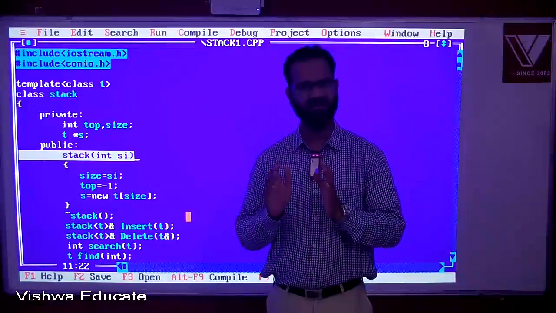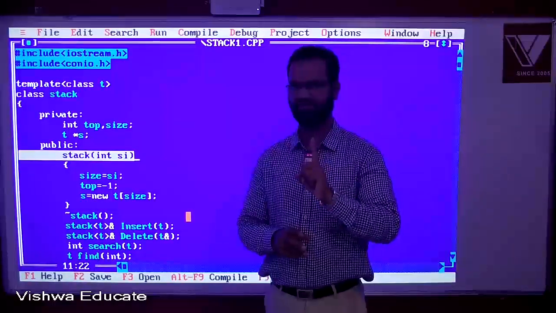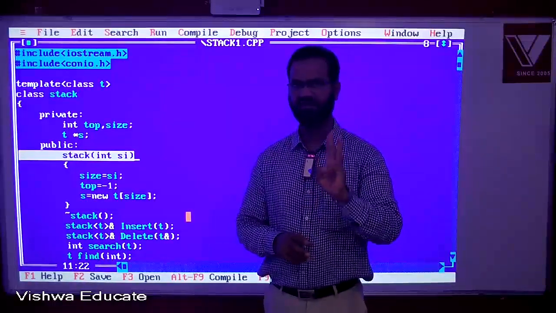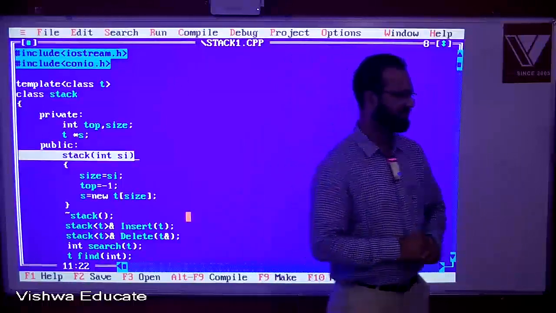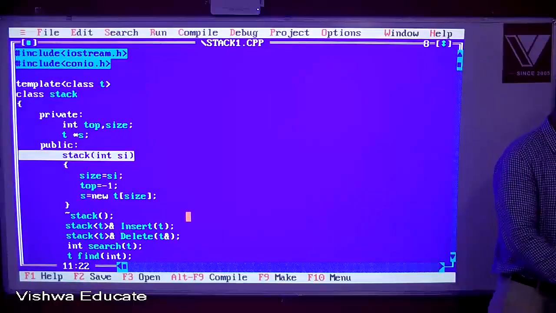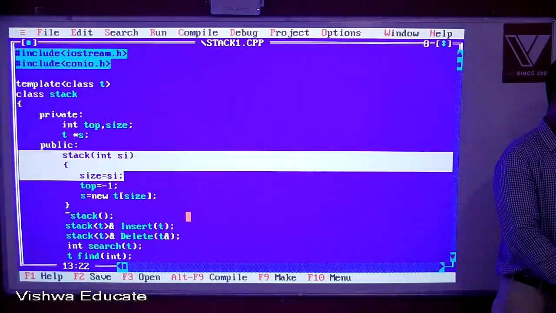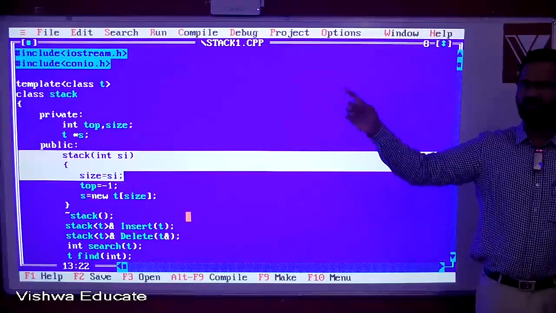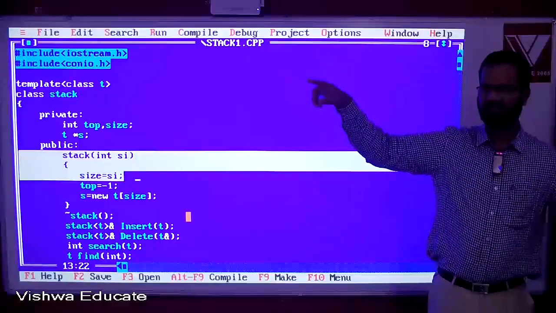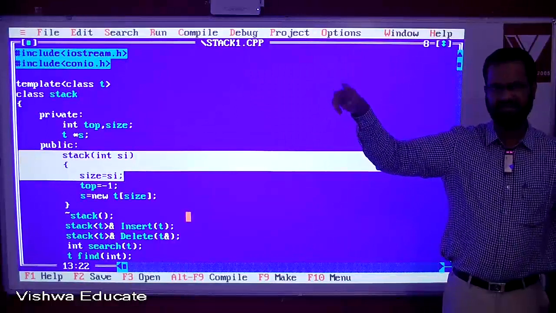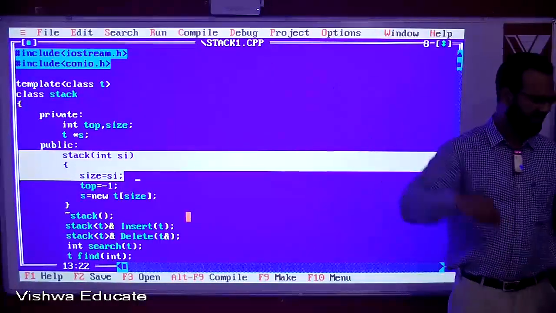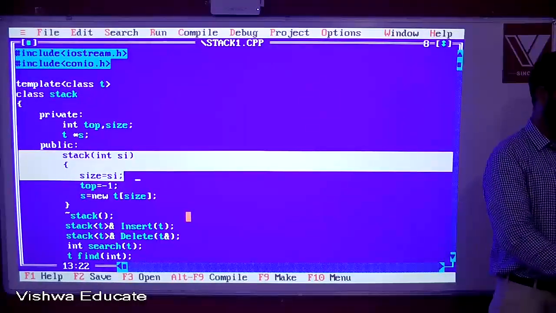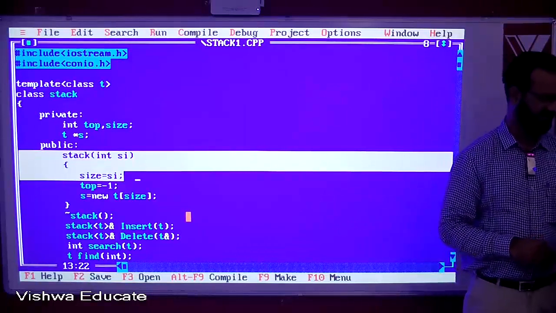A parameterized constructor, one type among the three I have listed. When control comes into this constructor, what value are we passing from the main function? 6. The value 6 is copied into SI.